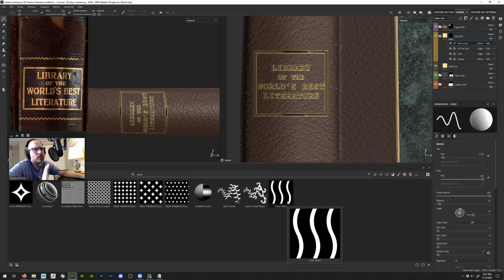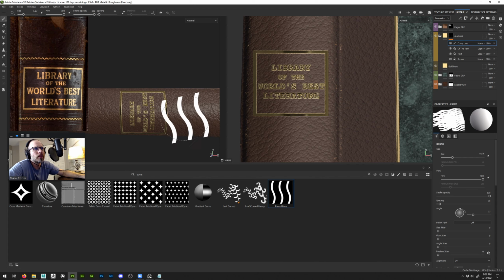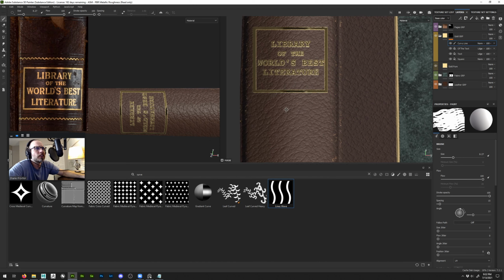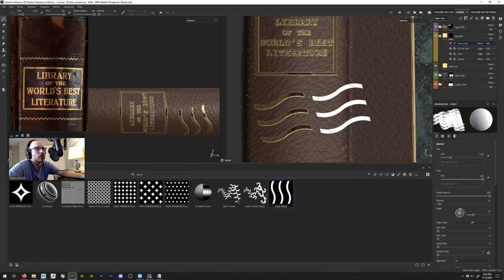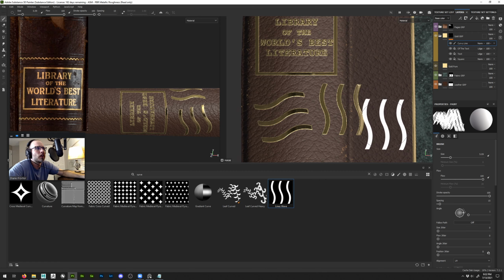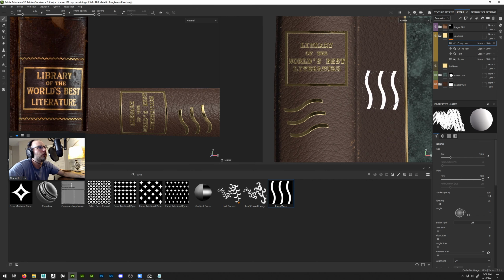Now again, I would never expect you guys to figure this out on the fly, right? This is just from practice and using the software. You kind of learn how these things and interactions work. I'm going to load this into my brush, so I'm going to double click on it. So it is now in my brush. And effectively what I've created is, if you've ever watched The Fifth Element, we got all the symbols here: fire, water, wind. Yeah, never mind. Great movie, by the way, if you've never seen it.